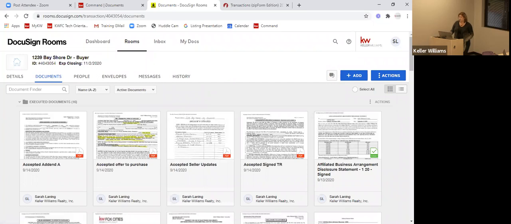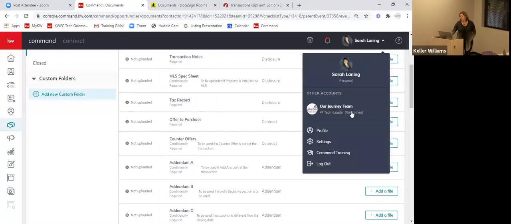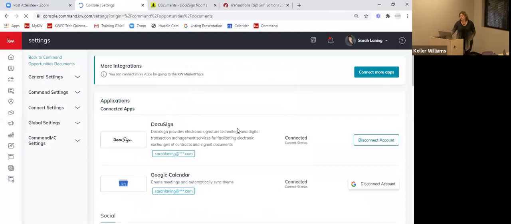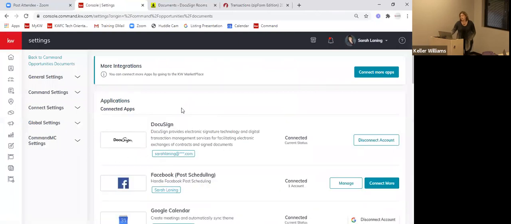Any other questions from anybody else? Nope, you email Peter for ZipForms. Docusign is automatically on your command once you have your logins. Docusign, you would just connect under your settings. Go under your name, under settings, and the very first thing that should pop up is your connection to Docusign. Because again, that's the Keller Williams preferred partner. So you're able to get both.